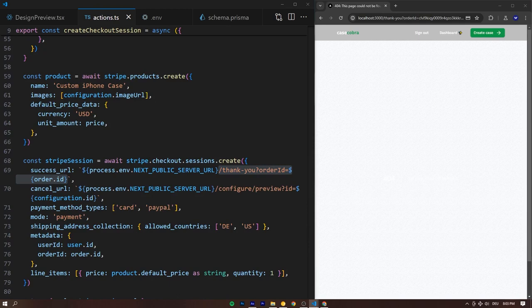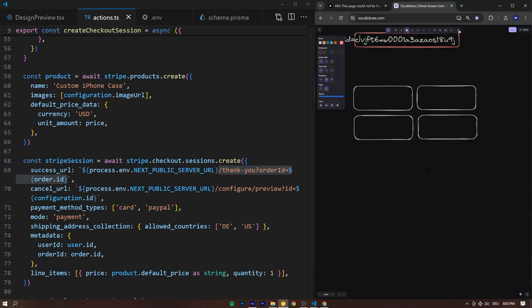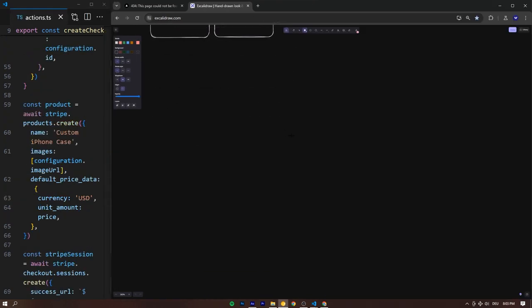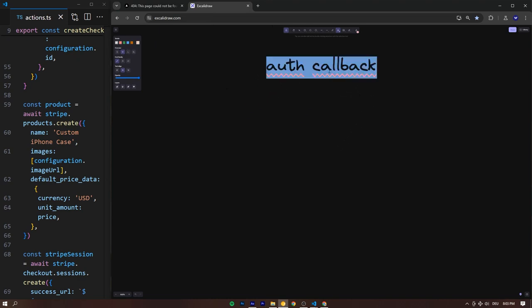And a much better way is to do everything through one site in our app. So what's going to happen? Let's take a look at how this is going to work architecturally. Let's give this a lot more space, because again, I want you to understand why we're doing what we're about to do. So what we're going to do is something called an auth callback. And maybe that sounds a bit abstract if you're not familiar with what that means, but let's take a look at what this means step by step.